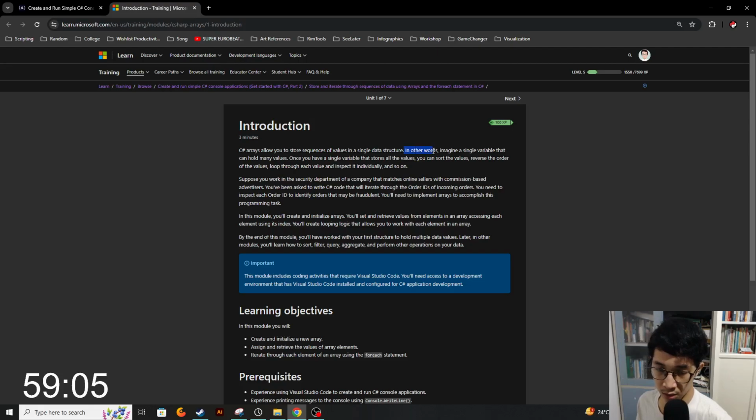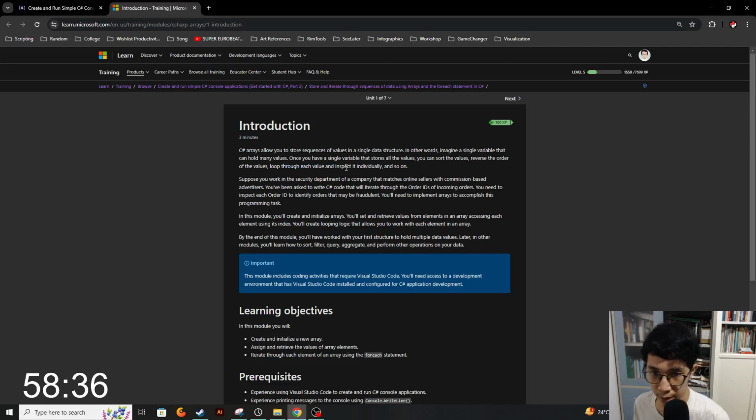Let's continue reading this one. In other words, imagine a single variable that can hold many values. Once you have a single variable that stores all the values, you can sort the values, reverse the order, loop through each value and inspect it individually, and so on.